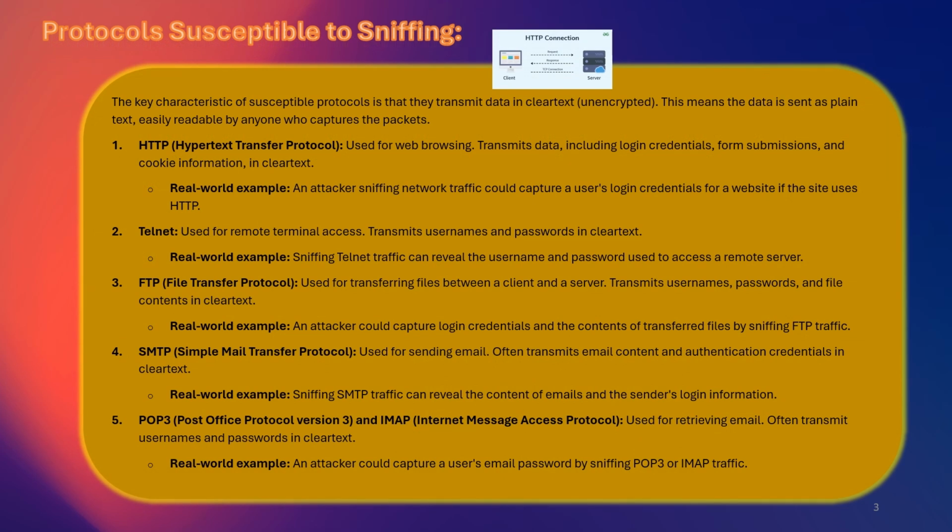Protocols susceptible to sniffing. Some network protocols transmit data in plain text, making them easy targets for sniffers. These include: 1. HTTP. Websites without HTTPS expose login credentials and sensitive data. 2. Telnet, used for remote access but transmits passwords in plain text. 3. FTP, transfers files insecurely, allowing attackers to capture usernames and file contents. 4. SMTP, sends emails in plain text, exposing login details. 5. POP3 and IMAP, retrieves emails but often transmits credentials unencrypted. Real-world impact. Attackers can capture passwords, emails, and personal data from unsecured protocols.